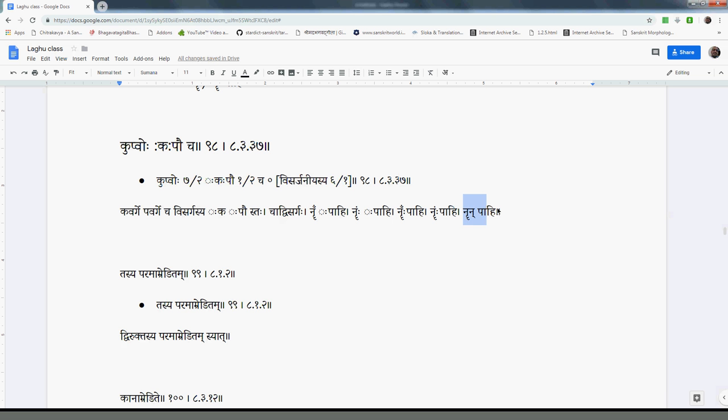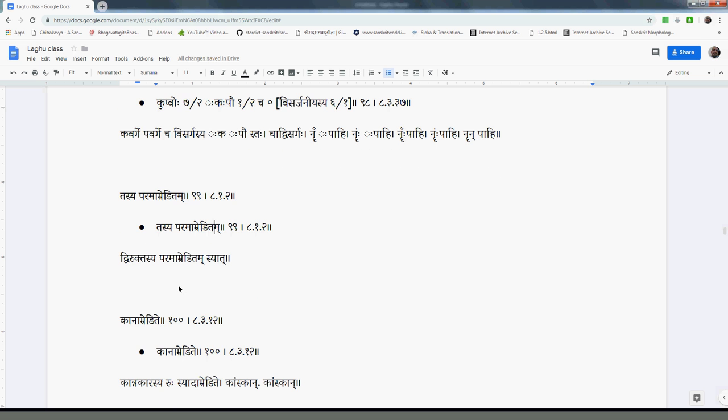And generally that's what we see. When we say Nrun Pahi, we will not even think about these sutras. So it is not used in Laukika Prayoga. You generally don't see this usage. Thereby, this section, the sutra and this section is almost over. There are a few more sutras for Kaan. Now for Kaan, I'll just cover this.